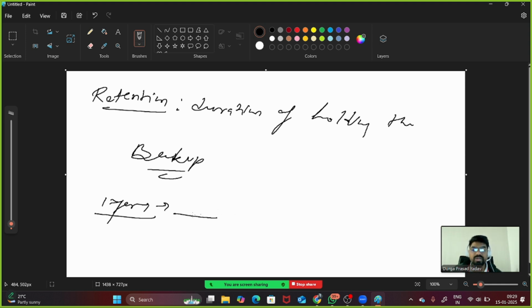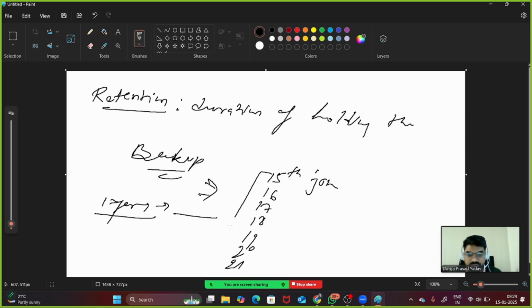Now what is retention? Let's suppose today is 15th of January. Today you have taken the backup, tomorrow you will take, the day after tomorrow you will take, 18, 19, 20, 21, 22, 23, 24. Let's suppose you have taken 10 days of backups.